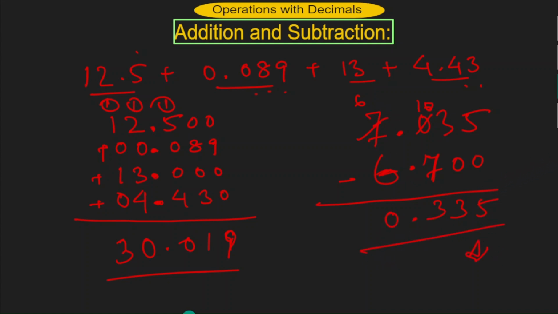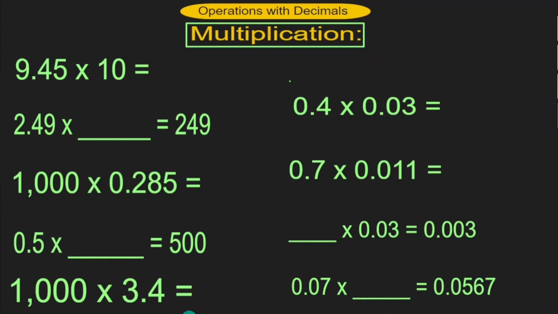So this was all about addition and subtraction. I guess you can do this very well. It's not a big deal. Come to the multiplication and a little bit of division further. What happens in multiplication? First, I will teach you when we multiply any decimal number with tens or the numbers raised to the power of ten, like 10, 100, 1000 and all.